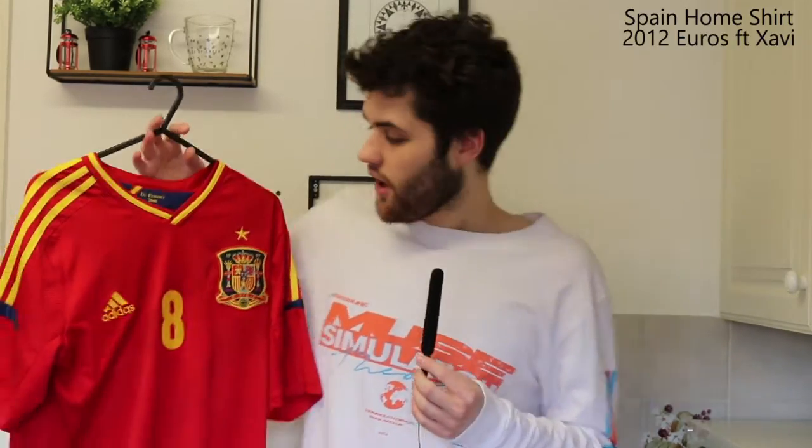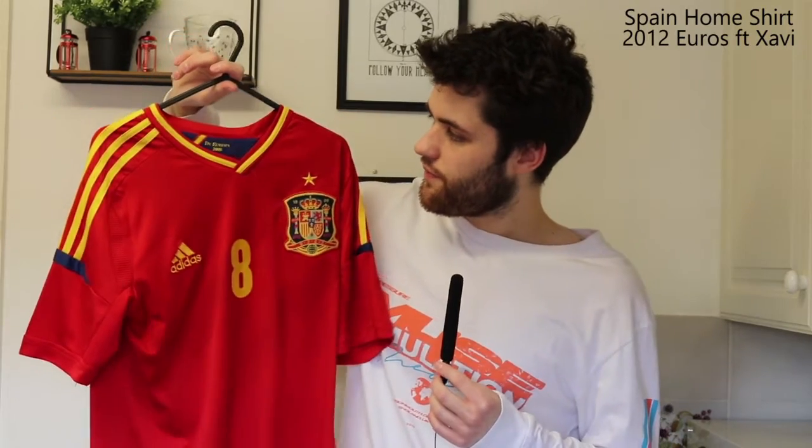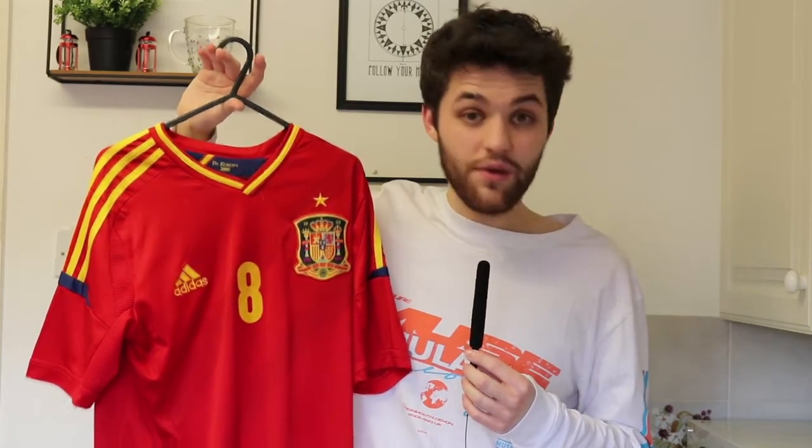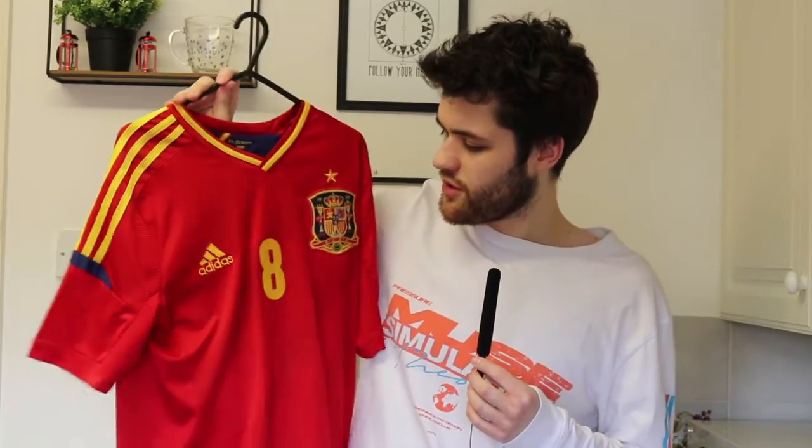And then underneath that, if anyone follows me on Twitter, you'll know that I've referenced a shop in Birmingham a few times that cuts football shirts into crop tops, and it makes me cry. But during the World Cup in 2018, they were selling shirts, which they didn't really do. This one is the 2012 Spain shirt, I believe, or could it be 2014? No, I've got the 14 one. No, yeah, this is the 2014 Spain shirt. It's got Xavi on the back. I only spent £8 on this, with a shirt with Xavi on the back.